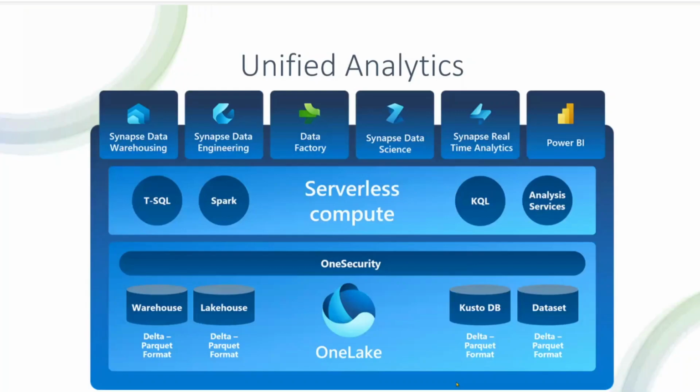Absolutely. I'm an infrastructure guy, so this stuff is pretty much over my head. But are you saying that at that compute layer, like T-SQL, Spark, Yep, it will ask for the data in the format it understands, and then the OneLake will translate that to what we need and return it?